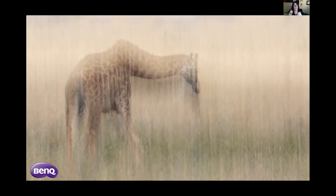And in Africa, I got sick of photographing. I didn't get sick of it. I wanted different shots. I was getting the shot of the giraffe over and over again, you know, just standing there. And I was like, I want something different. So I started increasing my f-stop to as much as the lens would go, like f32, and shooting and just pulling my camera down as I shot. You have to do this a lot to get these shots, but it was just practicing and practicing. If you move it too quickly, this whole giraffe would disappear. So I had to time it just right to look like paint running.